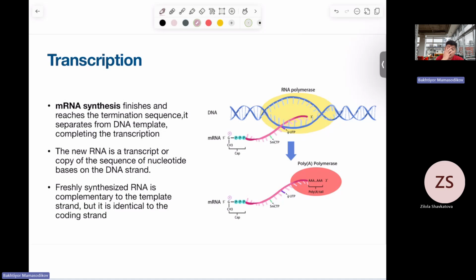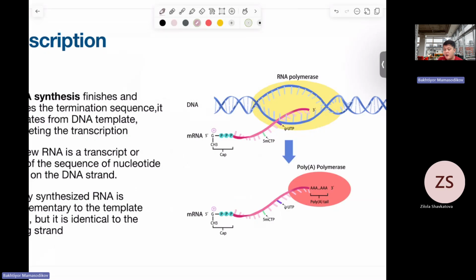So before the messenger RNA can be used to make the protein, it gets a little makeover to protect and prepare it. Okay, so two things are going to happen. First is a special guanine cap, we call it M7G cap, is added to the 5 prime of the messenger RNA. See, this is the messenger RNA. We are adding what? We are adding the cap, and this cap's name is what?